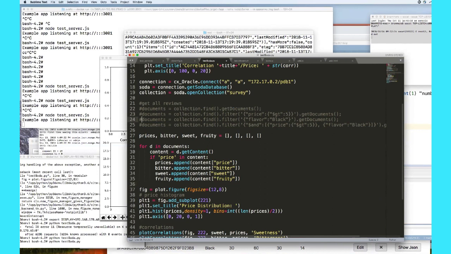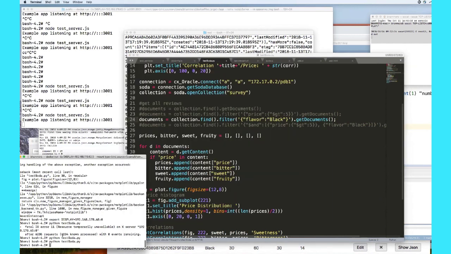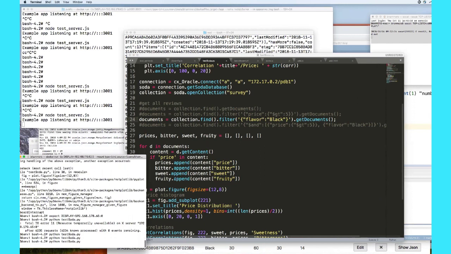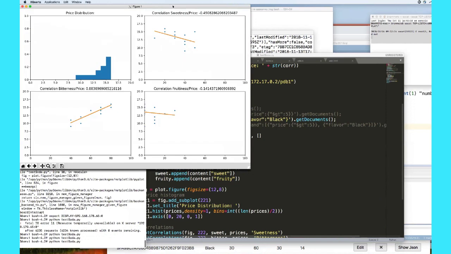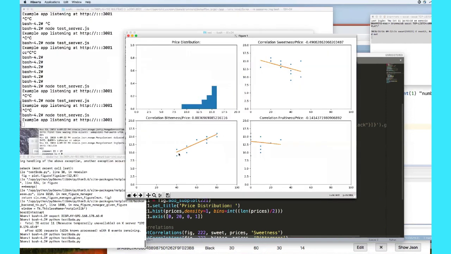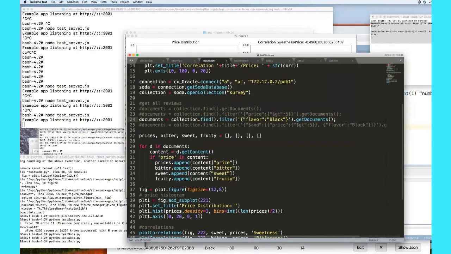So now if I just wanted to not do this across the entire collection, I could say, well, let's do it with all the black ones, which are the more bitter candy. So I could just rerun the program here, and I'm running this now on a subset, so we will see fewer data points here, but the correlations are, I think, reinforced here.